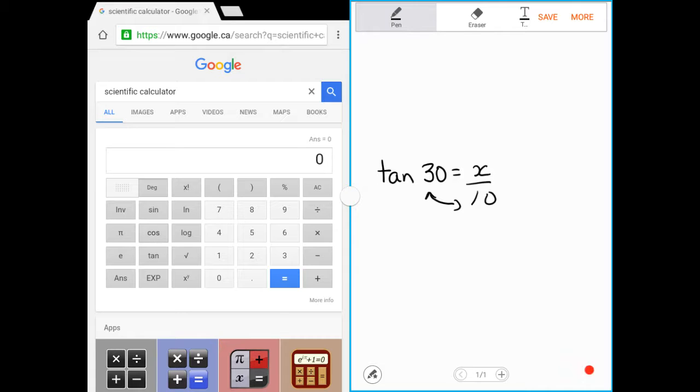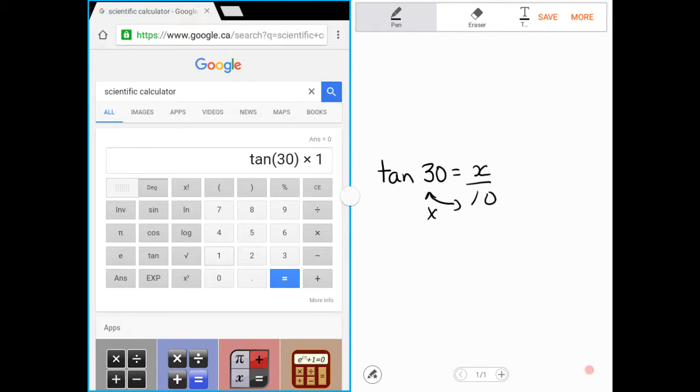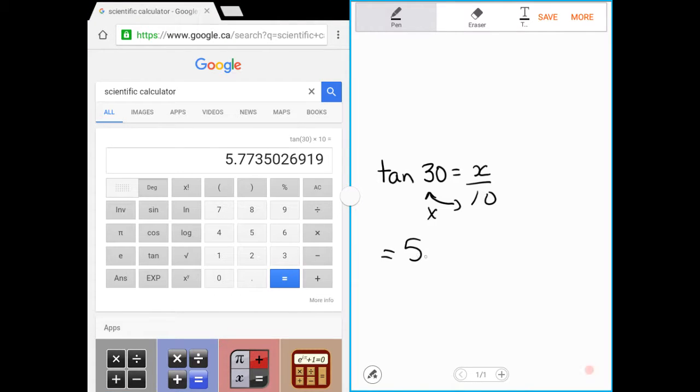So I'm going back over to the calculator here. You would simply hit the tan button. You would type in 30. You'll notice that it has that little shadow there for a close bracket. Please hit that. And then we are multiplying by 10. So I'll come back here and hit multiply by 10. And that gives you 5.77. I just want to make sure that we're all on the right track here.